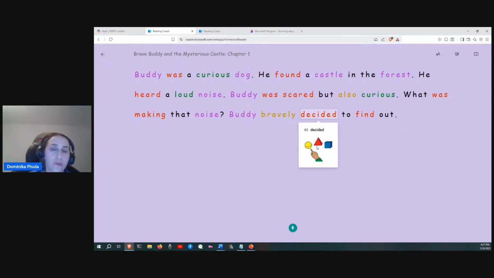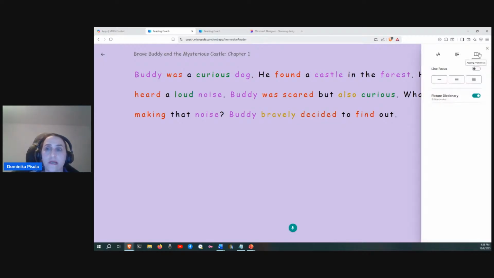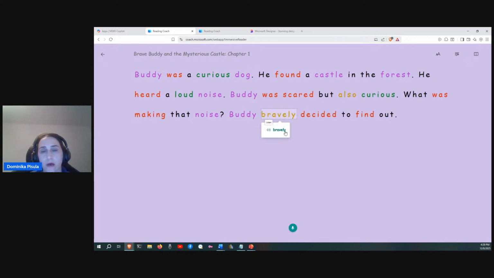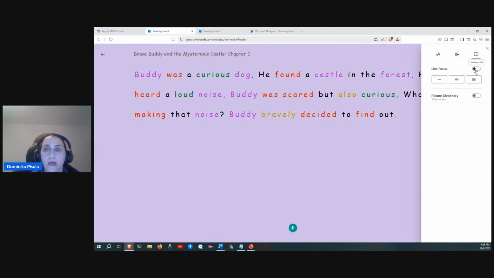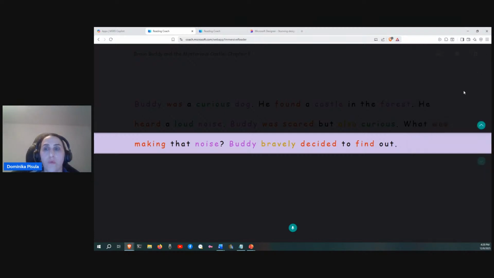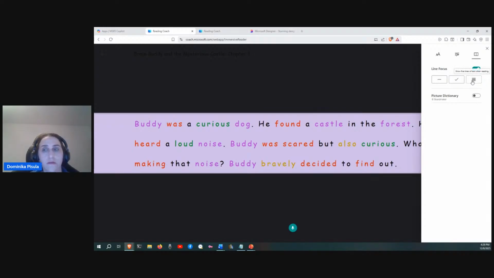Some of the words also have the possibility to see the meaning of the word by a graphic. This feature is in the reading preference. And if you don't see some of the words with pictures, it could mean that the picture dictionary is off. So when it's off, we can see only the words without the picture. If we are seeing too much text, there is also the focus line, so we can choose a line and focus on the text by reading line per line. Or we can choose 2 lines or a bigger one.